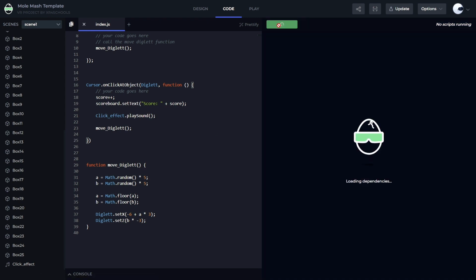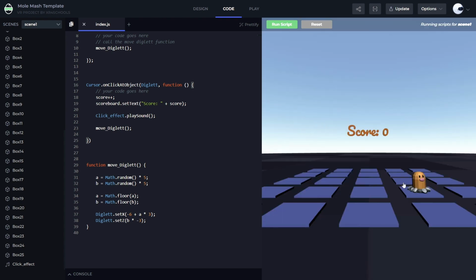And now when I run the script, see, I successfully clicked on the mole, so the sound effect played and the score increased. Now I can keep on playing, and anytime I'm able to hit the mole successfully, I can hear that I have hit the mole successfully. We can even add another 3D text that displays hit successful if you want. You can even try to add some more visual effects like some particle effects or some snow or fireworks anytime you hit the mole. You can try that as an assignment for your homework.